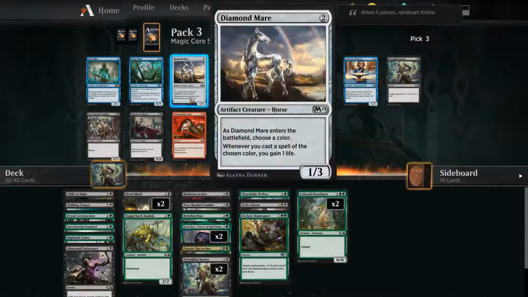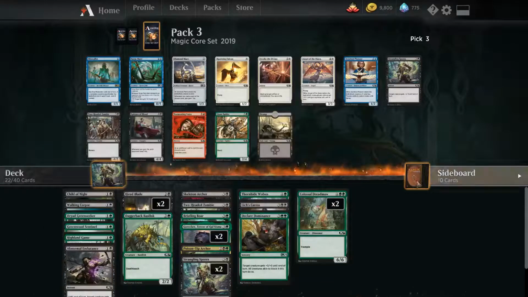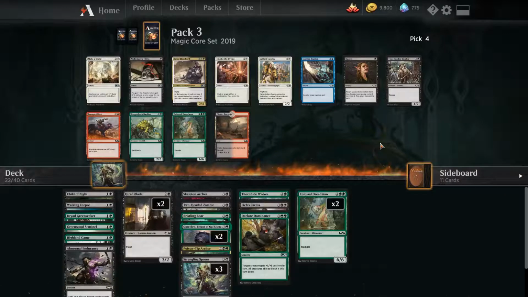Am I supposed to take Diamond Mare here? I already have one Lich's Caress, two Strangling Spores. I think I'll take the third still. Now, what do we have? I guess Colossal Dreadmaw, maybe.